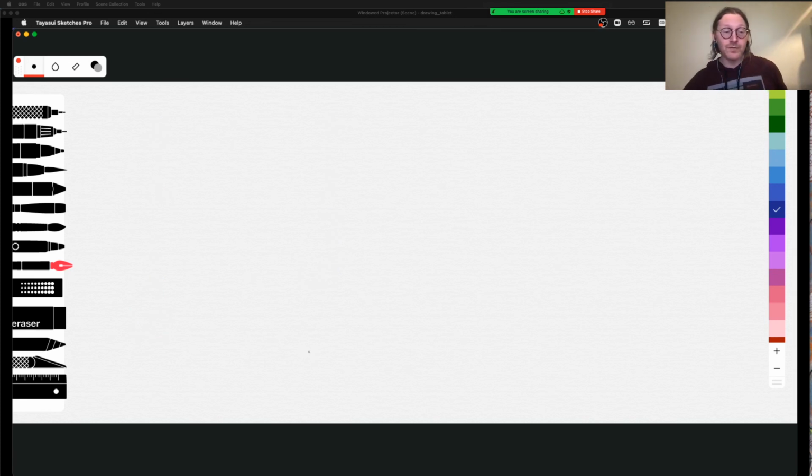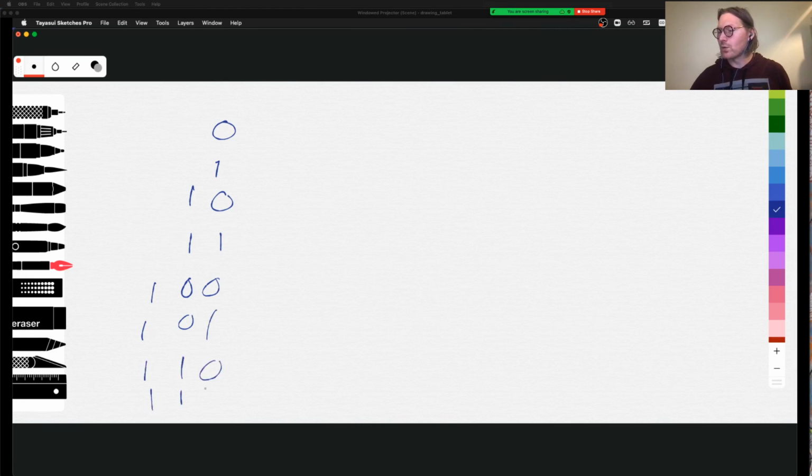What's going to become very helpful is actually base 2, where we've got 0, 1, and then when we get to 1, we just roll that over, and then we get 1, 0, 1, 1, 1, 0, 0, 1, 0, 1, 1, 1, 0, 1, 1, 1, and we can keep going with that. Although in most cases we would actually prepend this. And so this is a base 2 system.